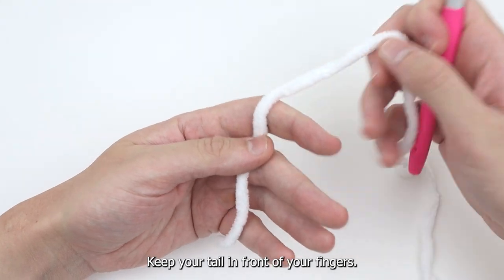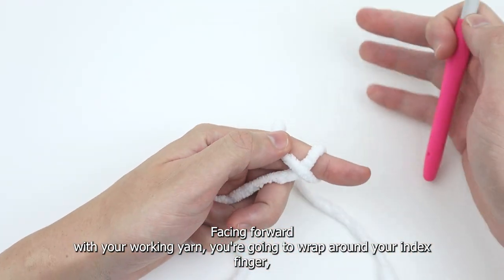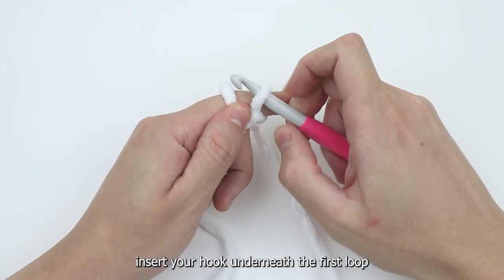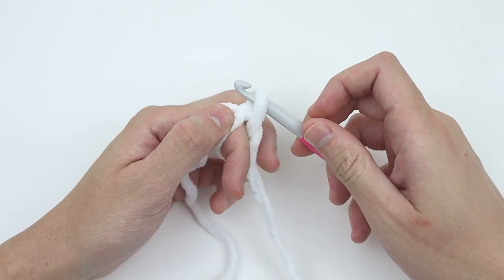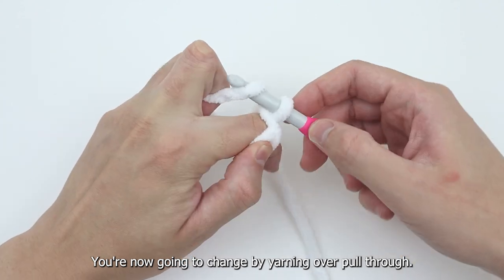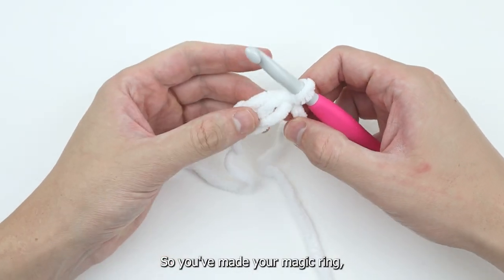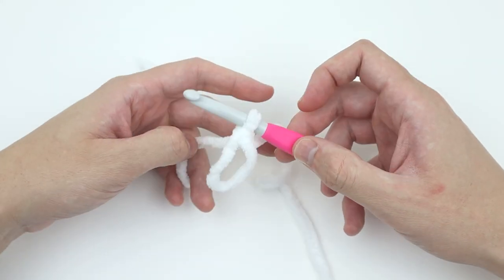Keep your tail in front of your fingers facing forward. With your working yarn, you're going to wrap around your index finger. Insert your hook underneath the first loop and grab the second loop and pull underneath with the working yarn. You're now going to chain by yarning over and pull through. So you've now made your magic ring. You can pull out the tail so it's no longer in the way.